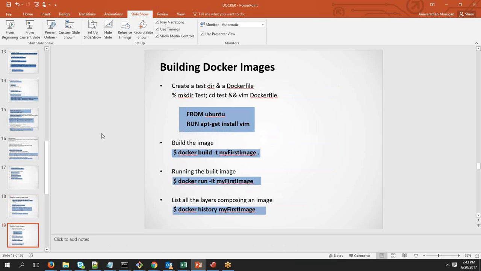So just like how we created an image: first we created a container, and inside that we put some base image, and then on top of that we put specific files or the application that we wanted. Then we came out of the container, and from that we created an image by running the docker commit and docker tag commands. The same thing, when you use a Dockerfile, you have to give the instructions on what image you want to create your container from first, and inside that all the steps that you want to do, which you give line by line.